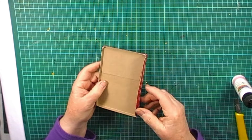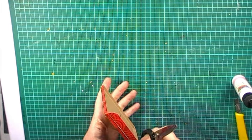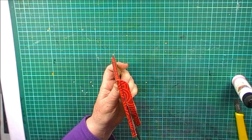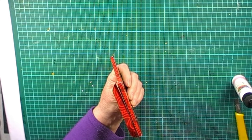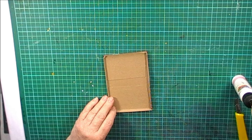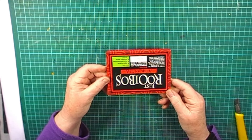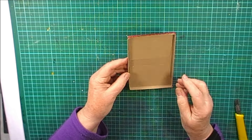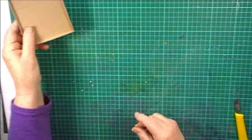I've still got the lid piece — the part that tucked in — sticking up, so I'm going to trim that off. I can use the piece that I cut as a guide to where to cut it off. So what I've now got is a little tray like that. I can use that to make a specimen tray. Actually, I could have put the flaps on the other side so this base was flat. So let's use the other half of the box and do it the other way.